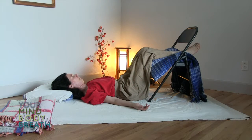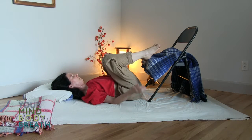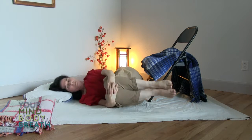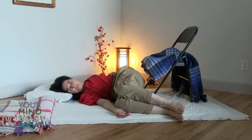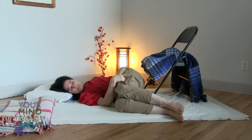Now let's do the other side. Knees come into your chest and you hold on to both knees. Roll your whole body over to your other side. Get your lower kneecap and wrist bone aligned so that they touch and your palm is facing the ceiling. Slide your upper hand onto your waist and let your elbow soften behind you, propping your elbow if you need to, and also checking the slope of your thigh bone.